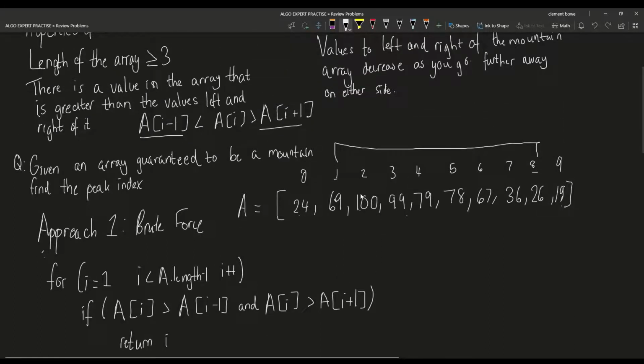So, this is going to have a time complexity of big O of n because we're going to do a linear search. And the space complexity is going to be constant time because we don't use any extra data structures when we're doing this. So that's big O of 1. So now, is this the most optimal solution?